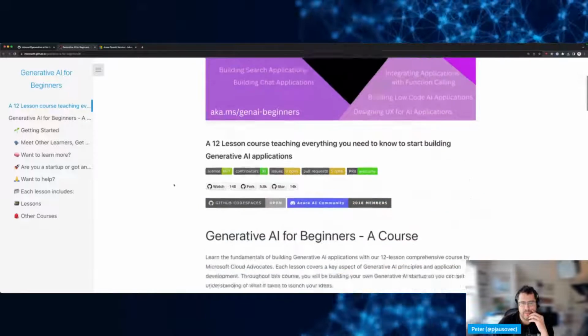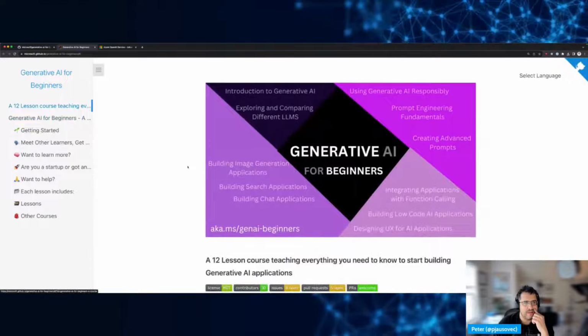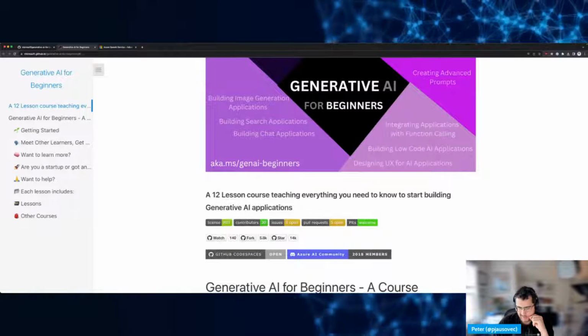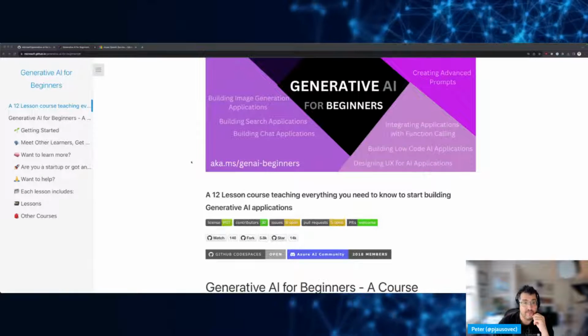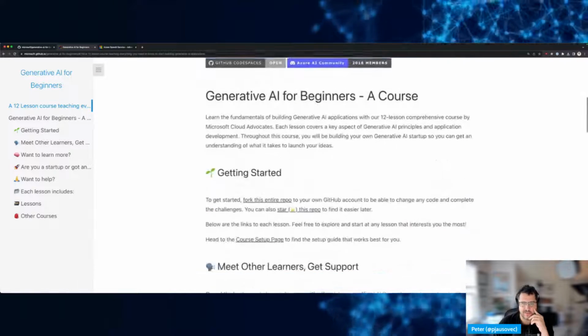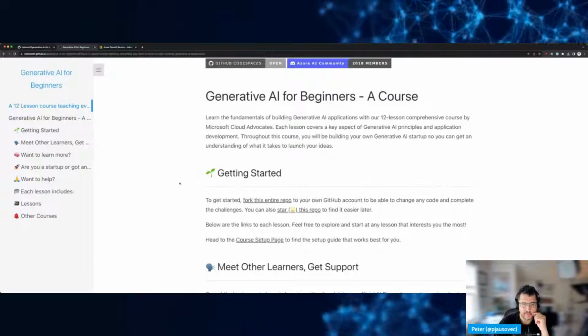And I figured it would be interesting to go through this, learn a little bit about generative AI. I've been using it, and I think a lot of people have been using it, but don't know much about how it works behind the scenes. So I was hoping to go through this and learn about that.